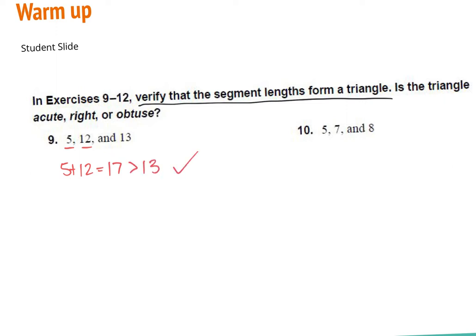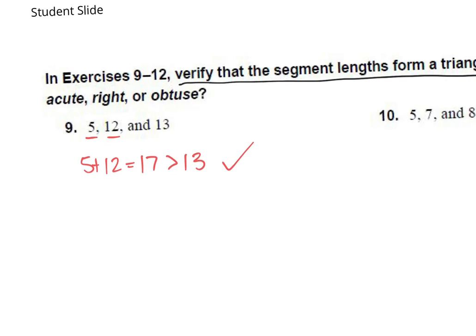We're good there, okay? Second thing that we have to do is use a squared plus b squared and compare it to c squared. What's my c going to be here? 13 is going to be my c. I'll make 5 my a and 12 my b, okay? So we're going to do 5 squared plus 12 squared. Don't say equals. Just compare it to 13 squared. And you should have gotten 169 compared to 169. And they're equivalent, correct?